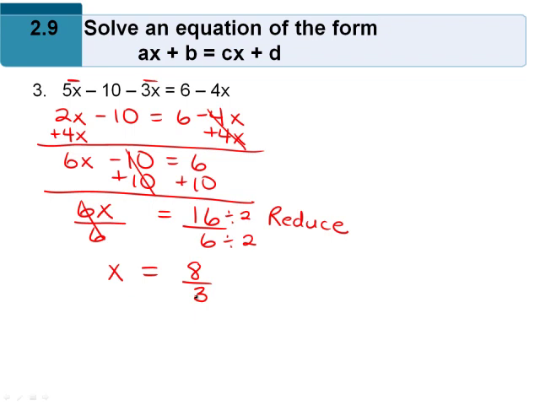Remain calm, okay? To check it, you would have to go back. Checking it would be gross. You'd have to go back and plug in 8 over 3 into all 3 places of those x's. So this is one I might check over my work, make sure it looks okay, say a prayer, move on, okay? Because checking that, kind of gross.